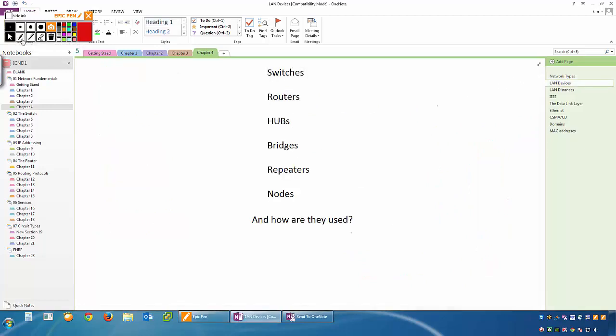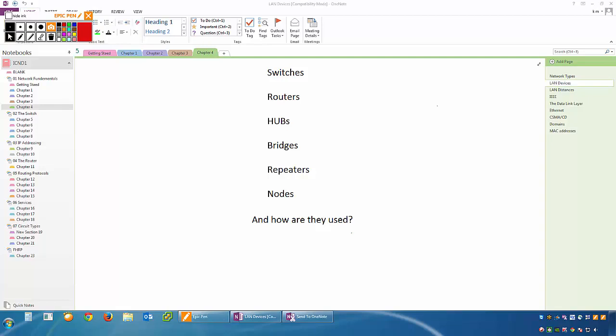Devices that we have on our LAN. Now remember, our LAN is our local area network, and we can define that LAN as a sense of area where it's located. The fact that we're just using layer 2. Based on what I'm going to explain to you now, you might get down to the understanding that this LAN really means layer 2, because the devices that we have on the LAN all work on layer 2, including this router. And we're going to see how.